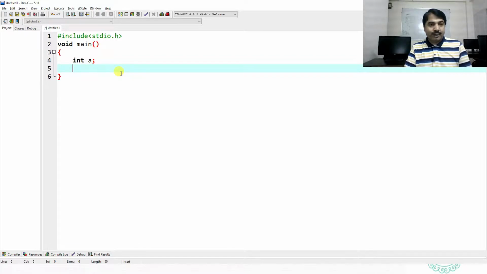So in that case we have to use the ternary operator. First take input: printf enter any number to check whether it is even or odd.